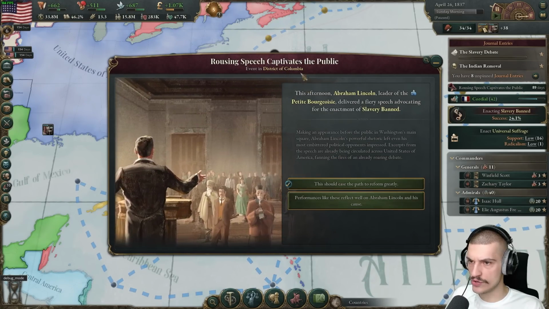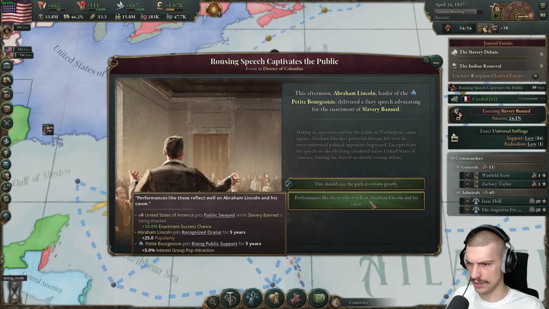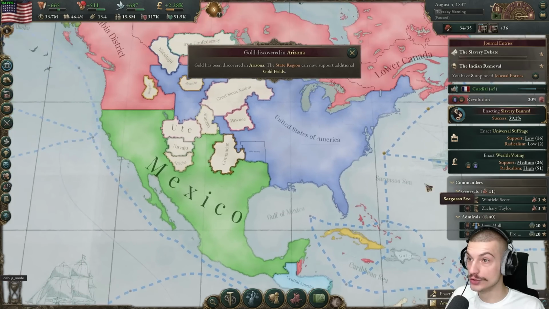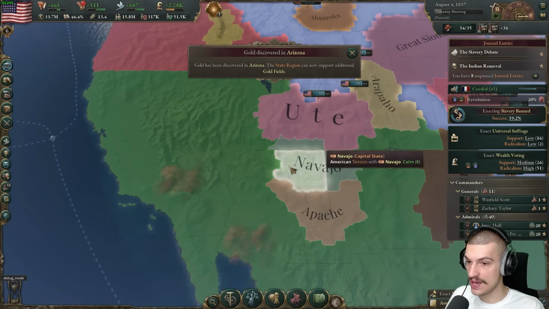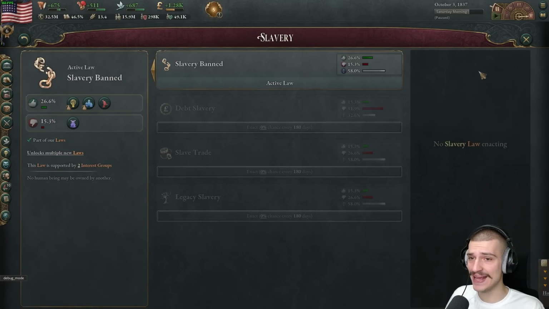All right. Rousing speech captivates the public. Oh, Abe Lincoln and his cause. Huh. But this first option is good too, right? Gold discovered in Arizona? But I don't own any of Arizona. All right, ladies and gentlemen, we have successfully banned slavery.